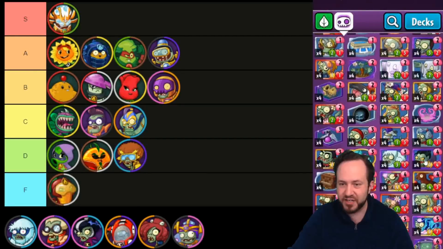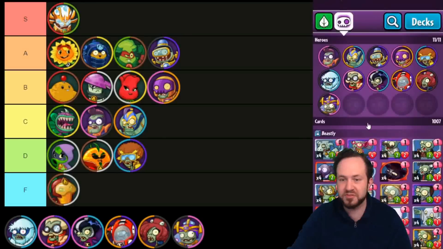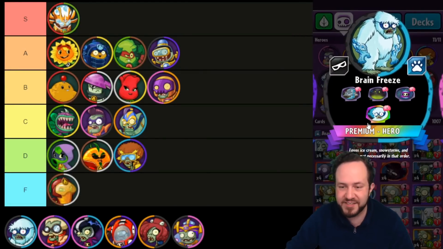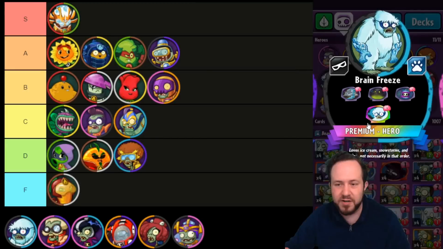I don't know what to do with Brain Freeze. Again, what's the greatest? But we've had a couple good decks. The moving pet decks was fine. Pets in general are just meh. I don't know where to put him.